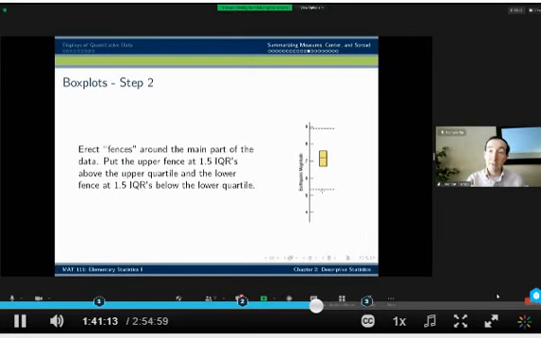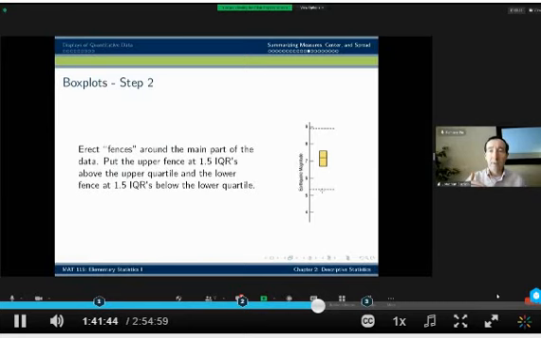So temporarily, I will draw in a dashed line where those fences are located. The reason is because it helps me visualize what's happening, but in the actual box plot itself, those fences don't have to be drawn in. They're essentially boundaries, but they can be invisible boundaries. That's okay. I draw them in when I'm doing it manually to remind myself, but if you use a computer program, for instance, to draw them, it usually will not draw in those fences, and that's okay. All right, any questions so far about what we've done?